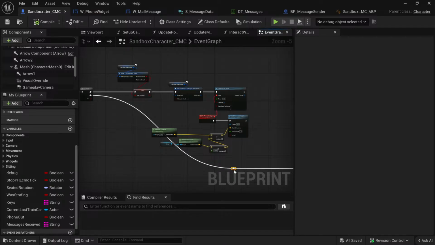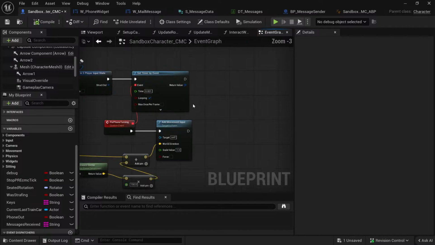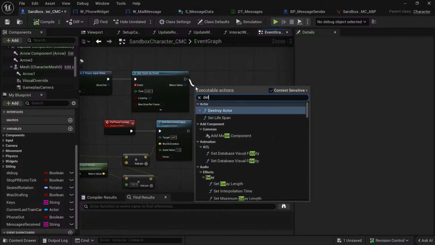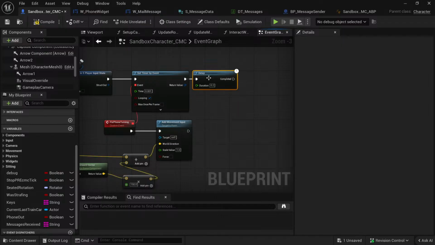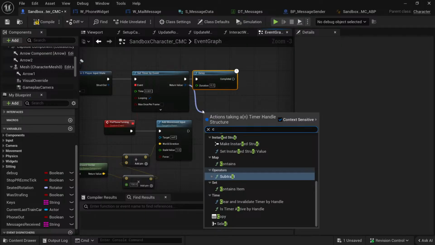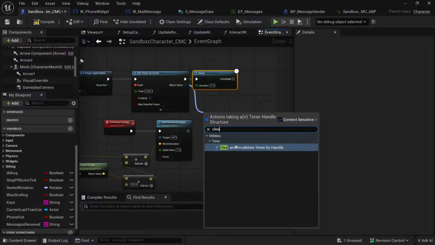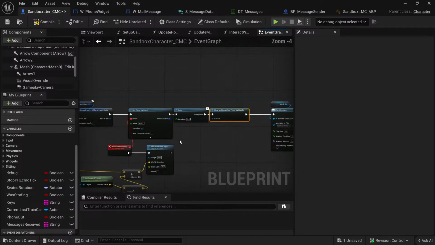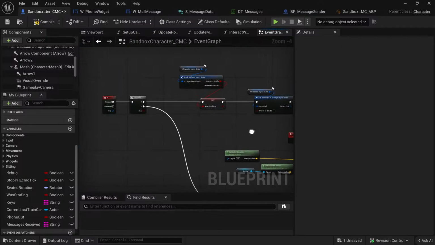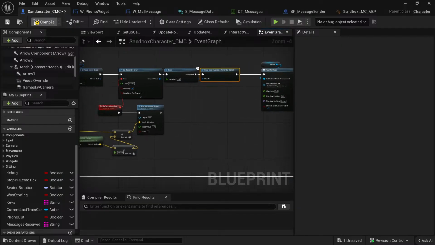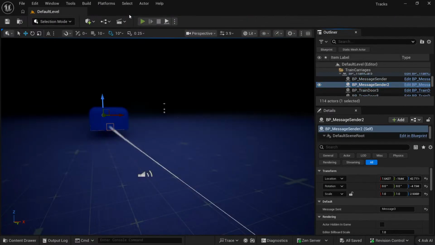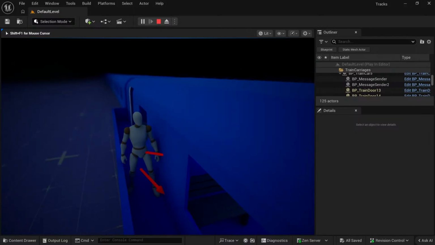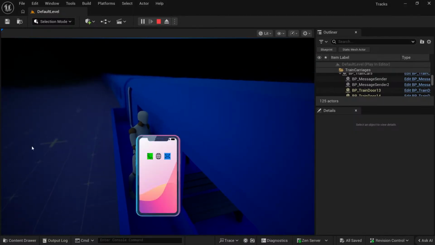Well, I can just do a delay and then a timer by event and just remove it. Delay. And then clear. And then validate timer by handle. Let's see what this does. It's not as bad.